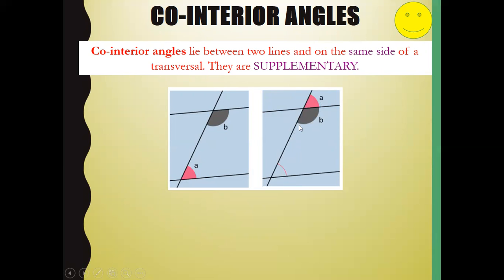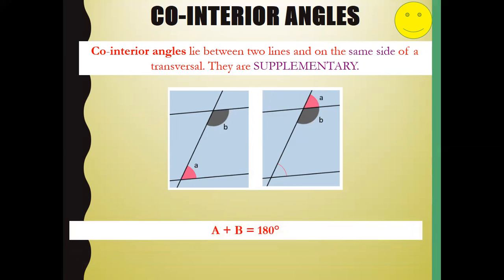So if we know that angles on a straight line are 180, then automatically this angle here corresponds to this angle here, right? Remember corresponding angles? So this angle corresponds to this angle. It means this is also A. So that means that A actually sums up with B to 180. So A and B are supplementary angles, co-interior angles. That's a plus for today. So A plus B equals 180 degrees.